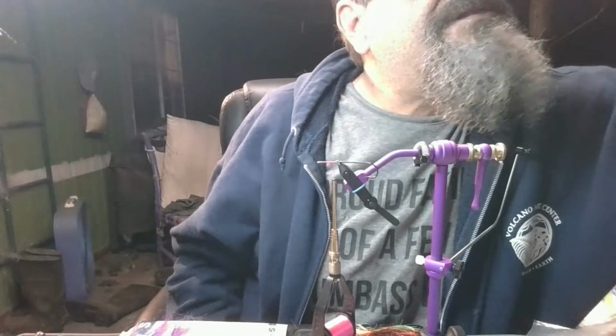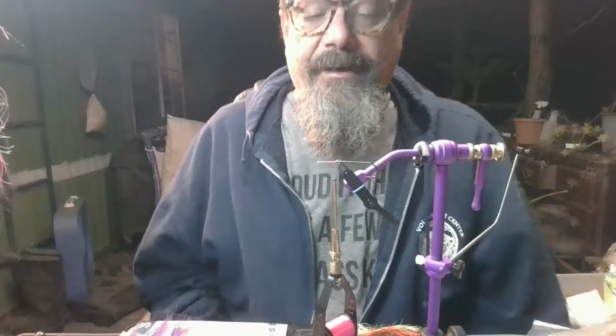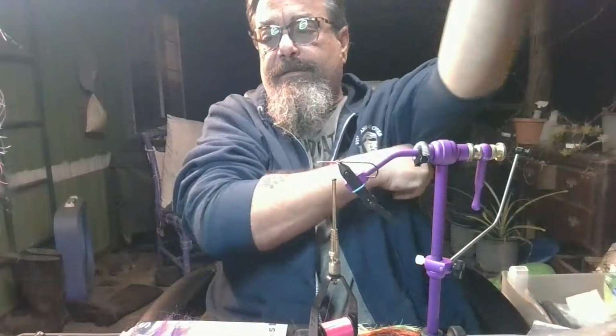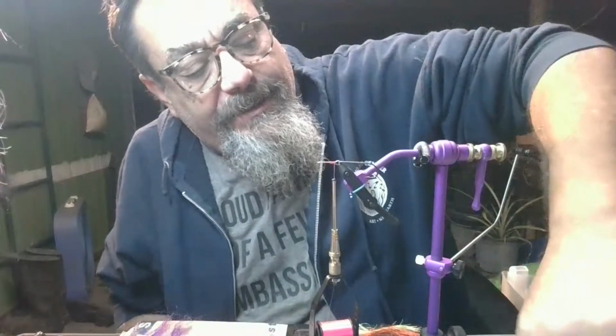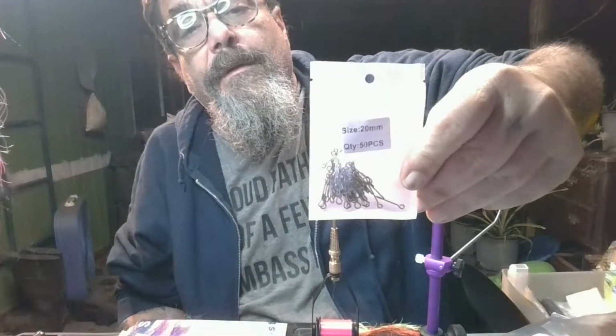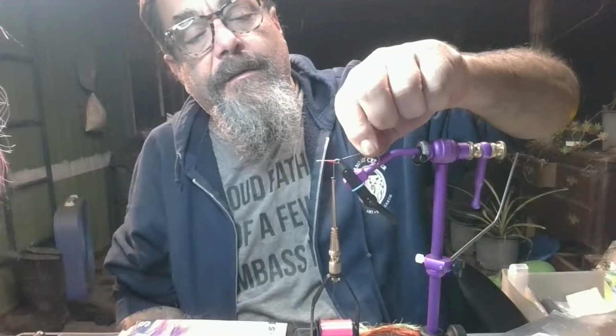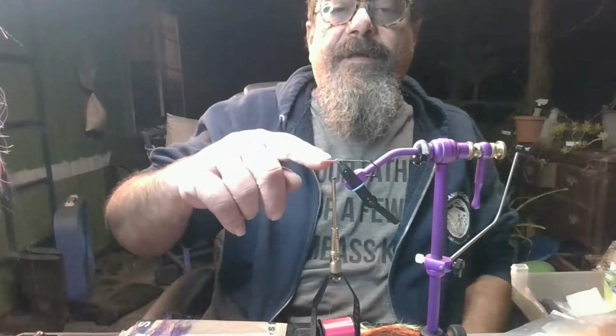This squid is pretty easy to tie once you get the hang of it. It's just kind of tedious a little bit, but yeah. Anyway, so here we go. So what I did is I took a 20 millimeter hook shank extension, and I connected a 2/0 hook in the back, and then I tied everything up here.